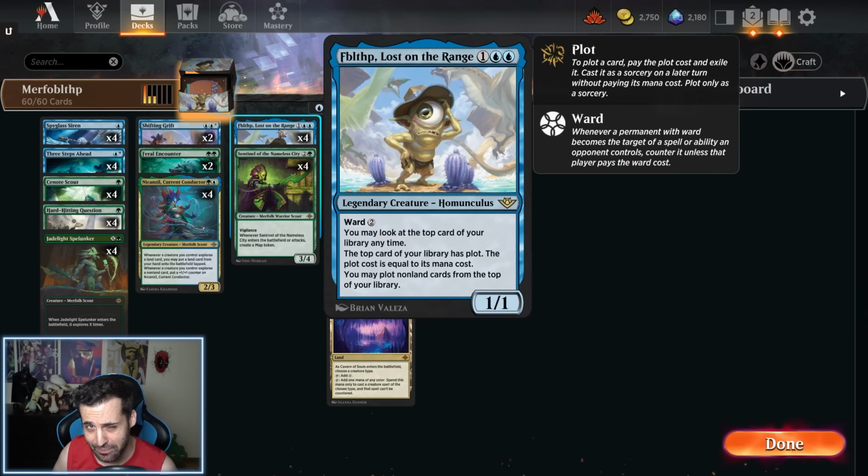Fadapiter, Lost on the Range, is a 3-mana 1/1 legendary homunculus creature with Ward 2. So that means that whenever a permanent with Ward becomes a target of a spell or ability an opponent controls, we counter it unless they pay the Ward cost. So anything that they direct towards Fadapiter here, they need to pay 2 extra mana to be able to actually have the effect resolve, which makes it more difficult to clear this guy early on from the board, despite the fact that he's a 3-mana 1/1.